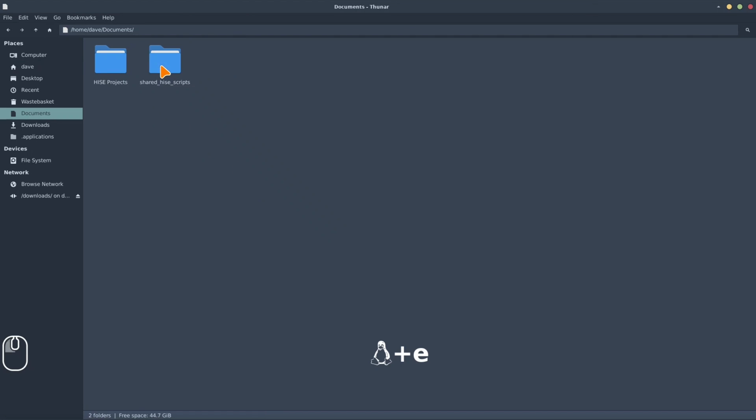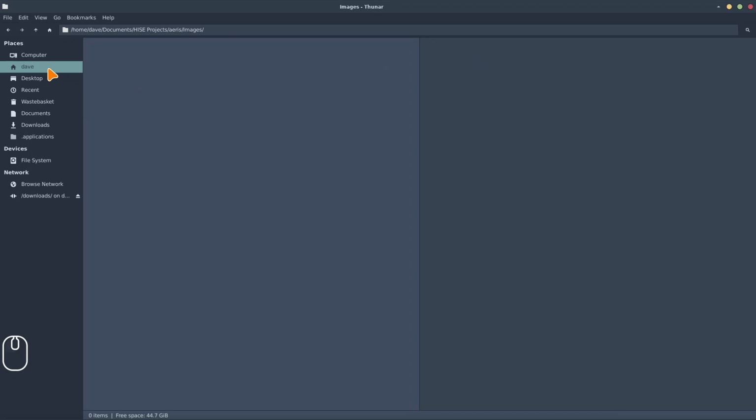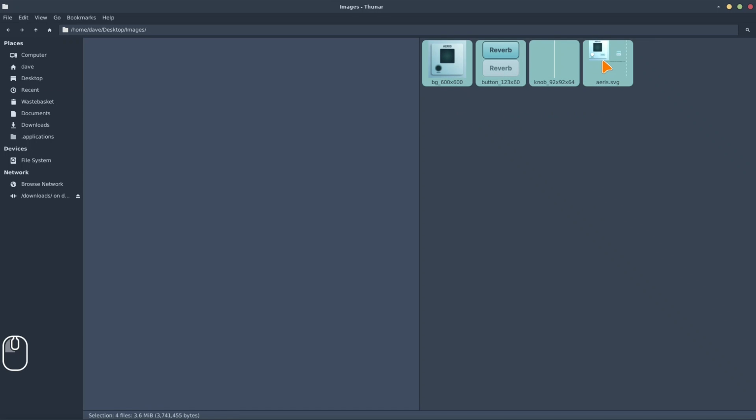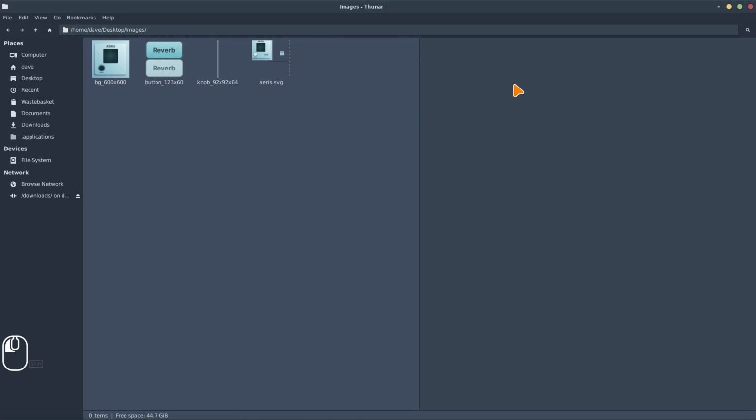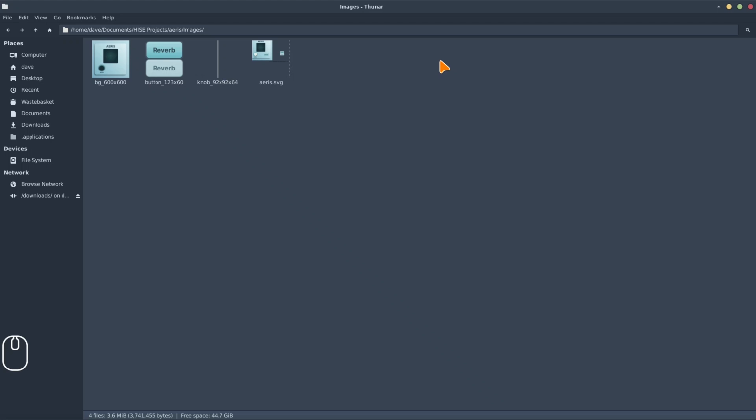Okay, let's open the project folder, and I want to import some images into this because we're going to use some film strips for creating the GUI for this project. So let's open the images folder, and I'm going to open a second tab here, and go to my desktop. You can see on my desktop I have a folder called Images, and in here I have some images which I'm going to copy across. And then I can delete this folder on my desktop and close that tab. So this is the images folder in our project. We'll look at them in more detail when we start building out the GUI, but I just wanted to get them into the images folder of our project so everything is set up and ready to go.